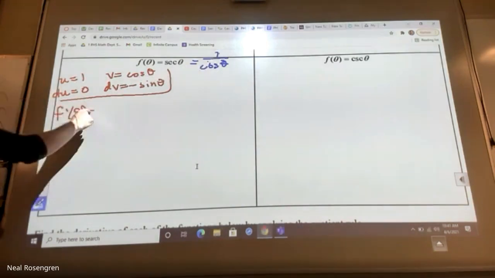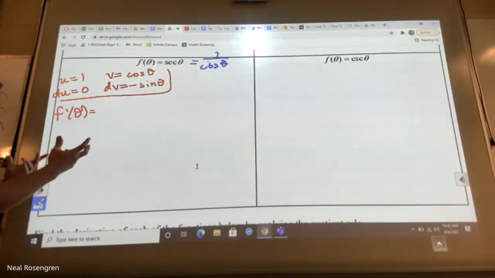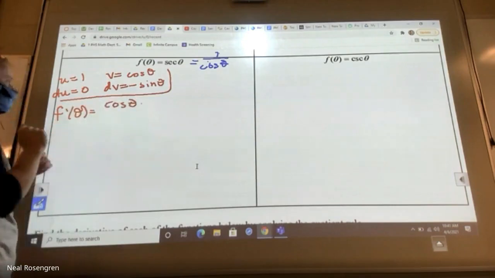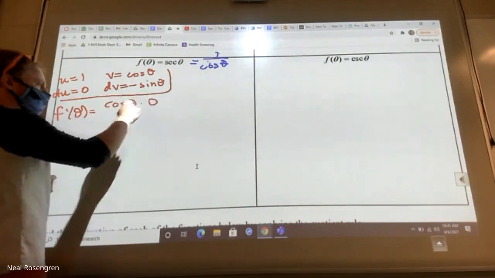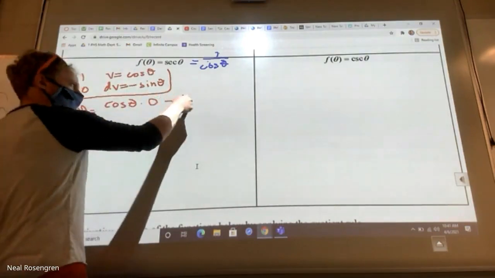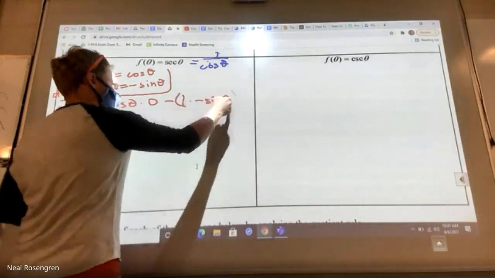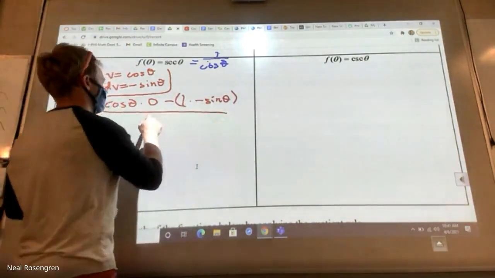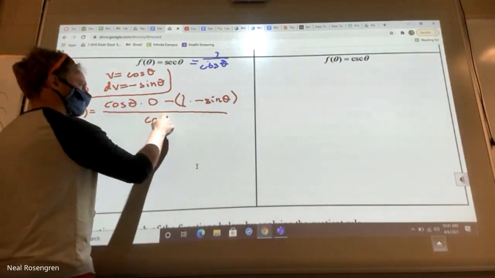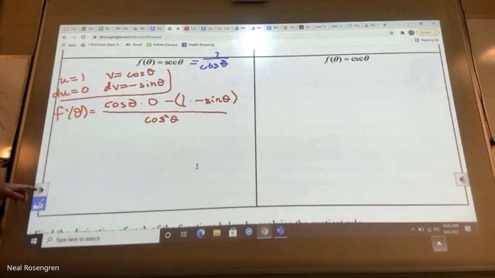Okay. When we write this, we'll see how this plays out. Maybe it'll look similar to the one above. We might need a different strategy. Let's see. V, okay, cosine theta, times du. Oh, love it. 0, minus u, 1, times dv, times negative sine. If that just bugs you, put parentheses wherever you want. All over the denominator squared, right? V squared. So there's another cosine squared there.